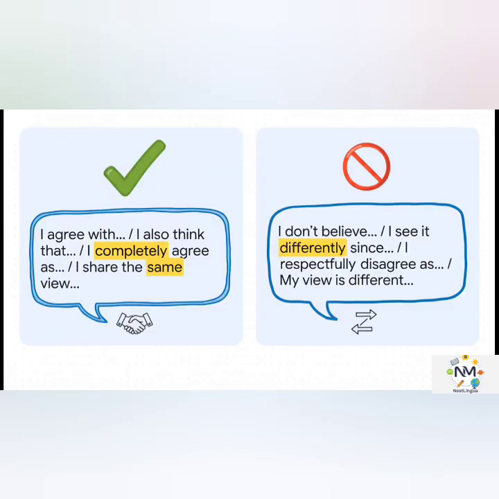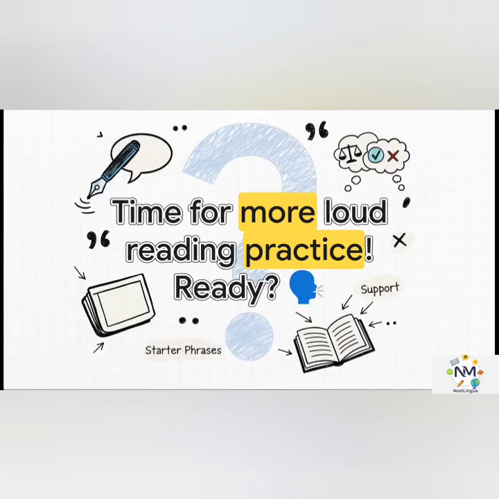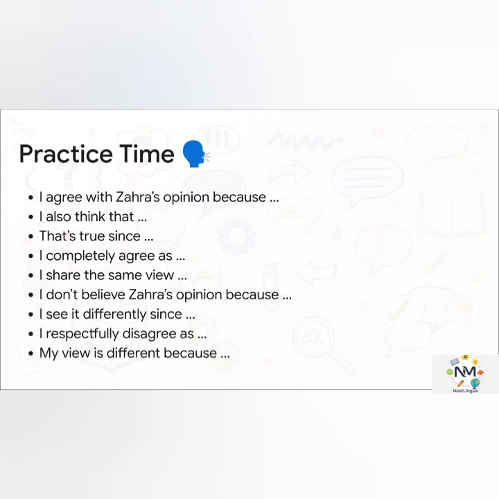This is so important. On the left, we have phrases for when you agree with someone, and on the right, we've got some really great ways to disagree politely. Because, it's totally okay to have a different opinion, as long as we're respectful about it. You guessed it, it's time for some more practice. Let's get these phrases for agreeing and disagreeing down pat. Ready to go? All right, let's do this just like before. Repeat after me, twice for each one.